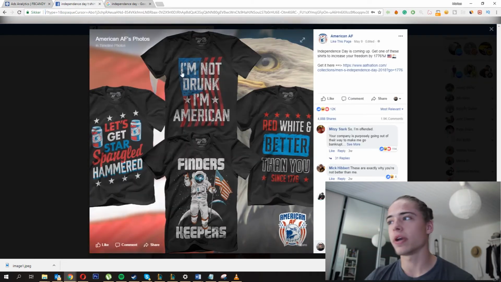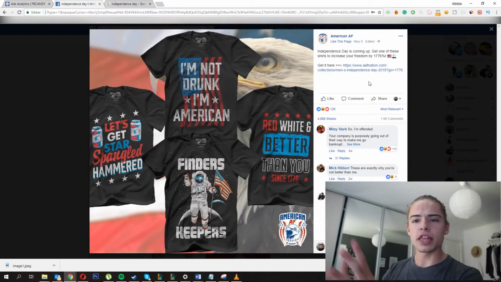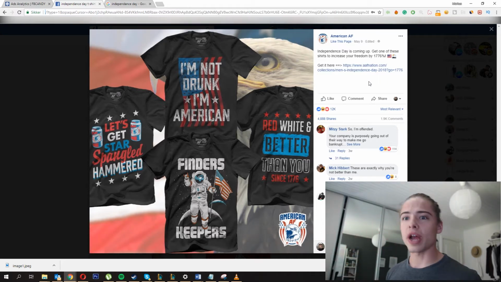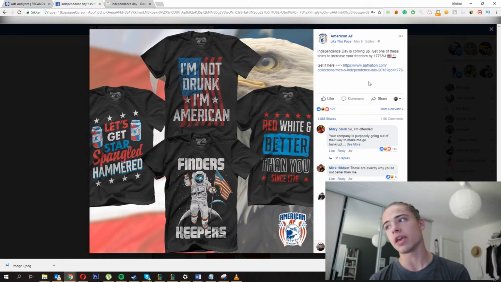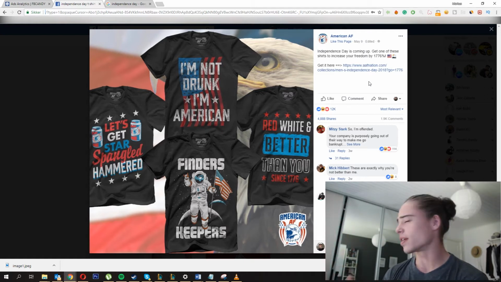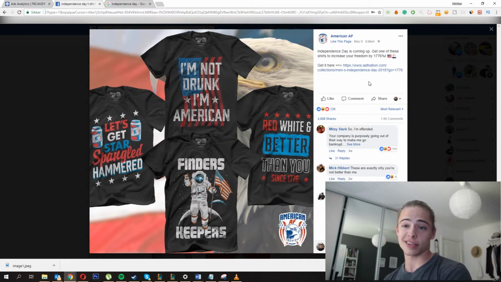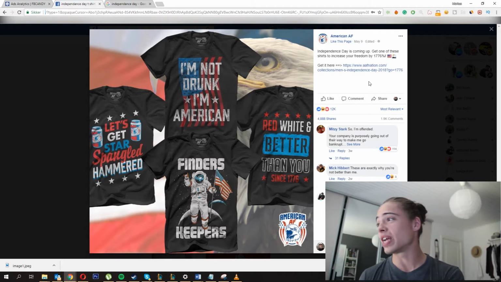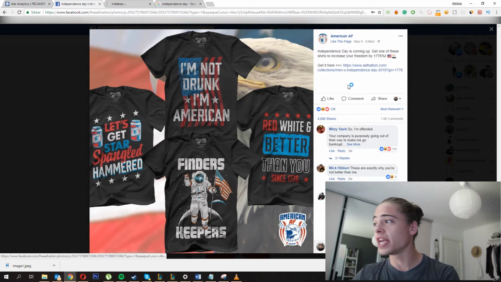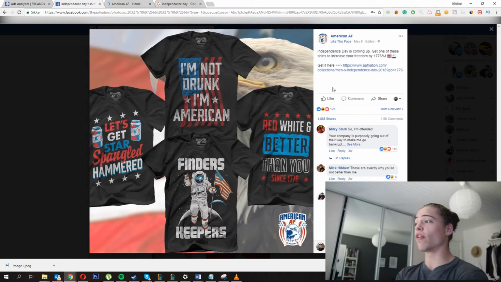But moving back into Facebook, as you can see, some different designs with an American eagle in the background. So when you scroll on your news feed, it will look great because it will catch your attention. Instead of having a white background, you have this background with the eagle, and then some really viral designs that could really go viral. They're funny, like this one about the Star Spangled Hammer, with the stars of the flag, and then it's like the Independence Day of America. So they really did a great job, this American as fuck Facebook page, making some funny designs that have also made for very good virality.